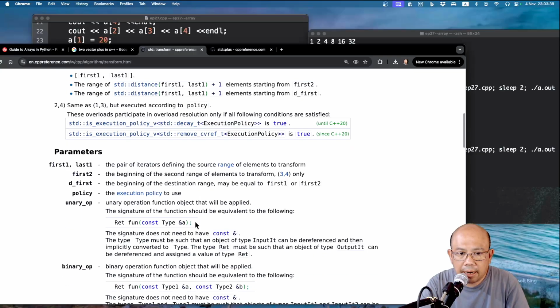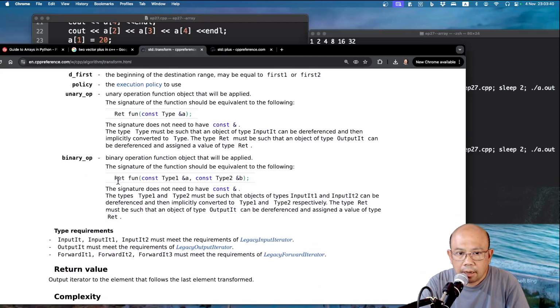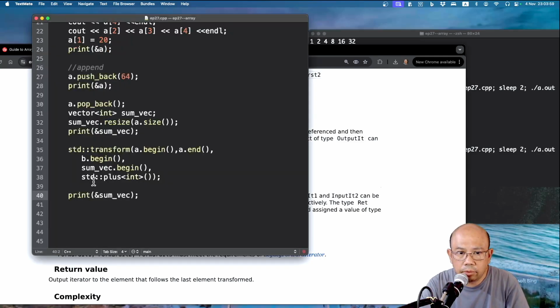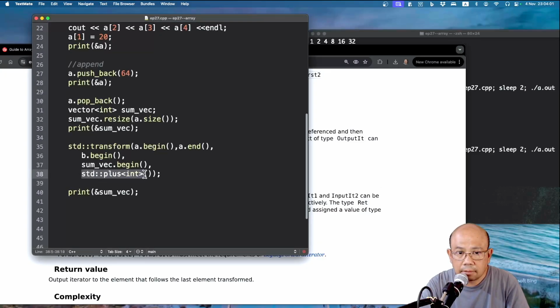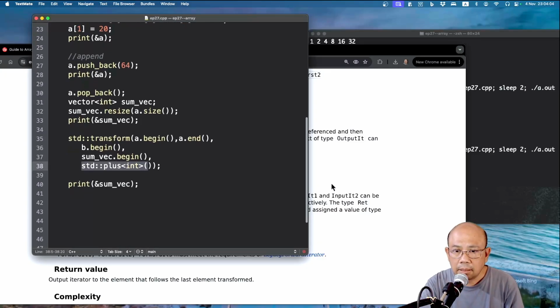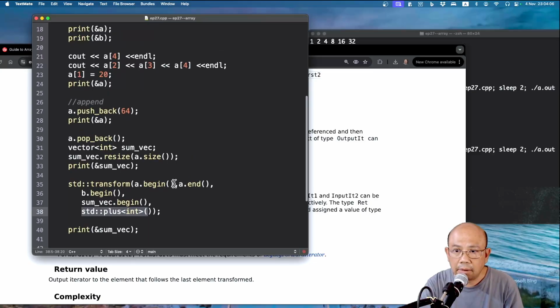What is the binary operation here? The binary operation reference functions. The type of the function, you can write the code like this. This is the left hand side and right hand side, and this is the function, and it returns a value. For this function, I place it by using standard plus from the C++ library.